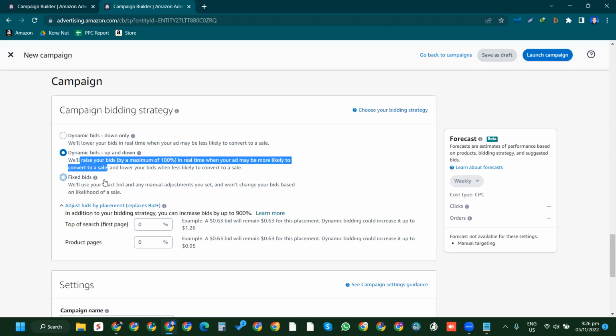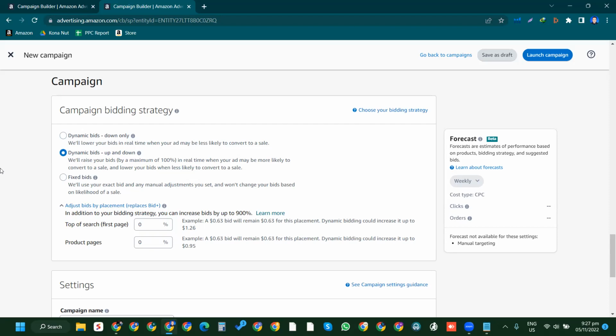So basically, if you are bidding $1 right now, and then yung bidding strategy natin is dynamic bids up and down, and then sometimes baka magulat tayo, $1 lang yung bid ko sa isang keyword. Bakit yung cost per click niya is umabot ng 1.2, 1.3?